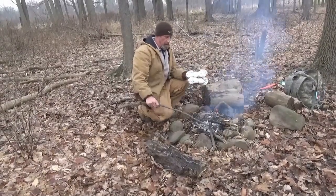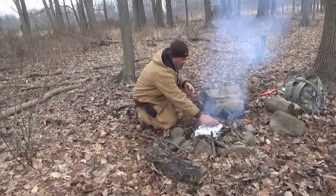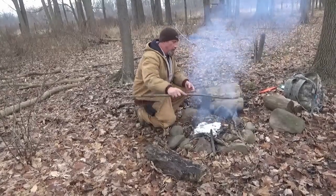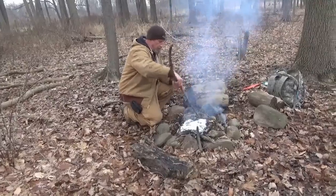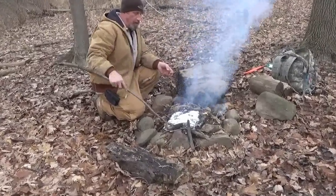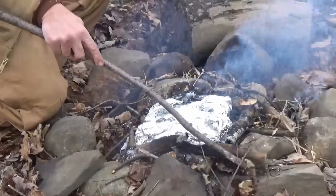Alright, kind of spreading out these coals a little bit. I want to put them right in the fire. It shouldn't take too long. I'm sure I'll have to flip them. That's why I kind of double wrap them. And you keep adding to the fire on the outside if you want, if need be.